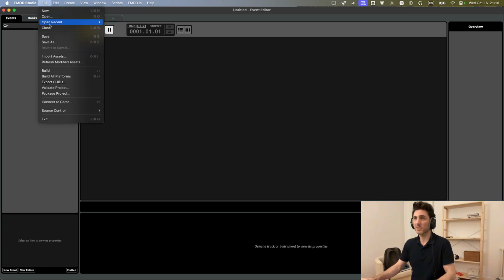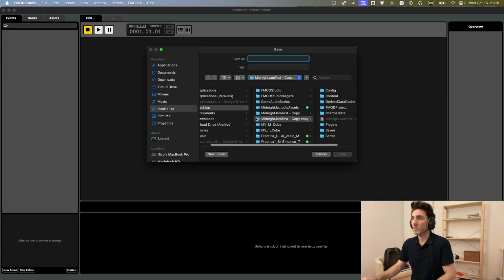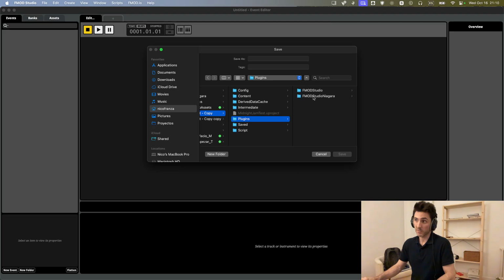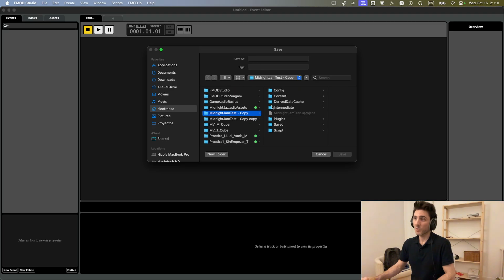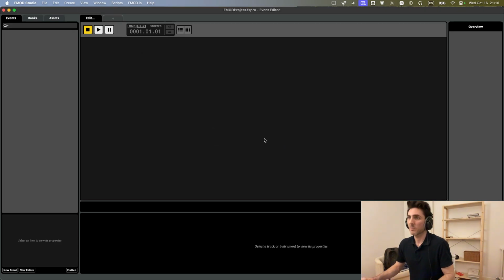So we will save this in, where? Here, save as, and we will go to this folder, which is where we put the plugins before, and we will create a folder here which is called FMOD project. So save.